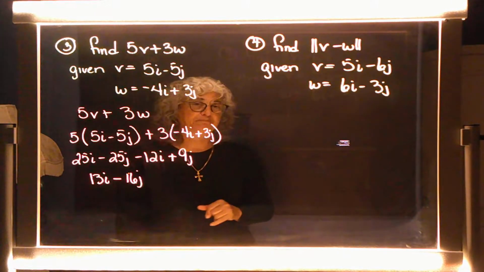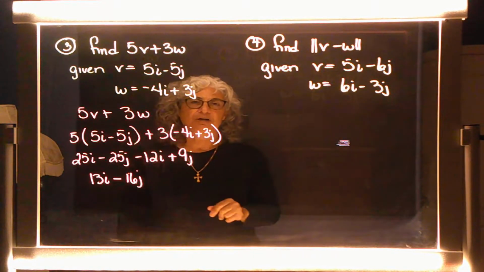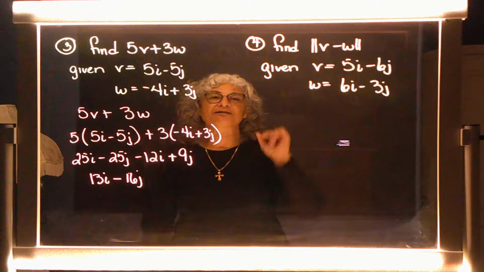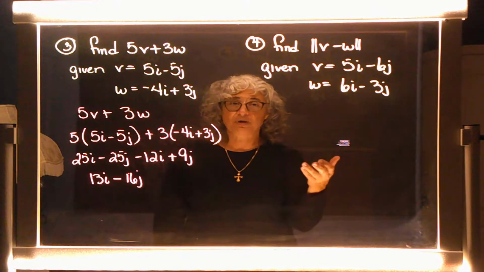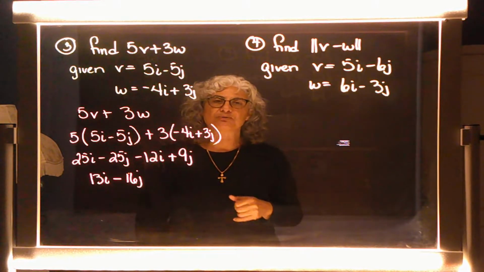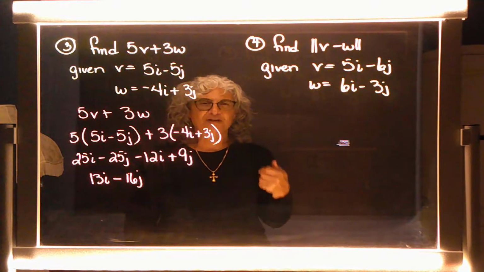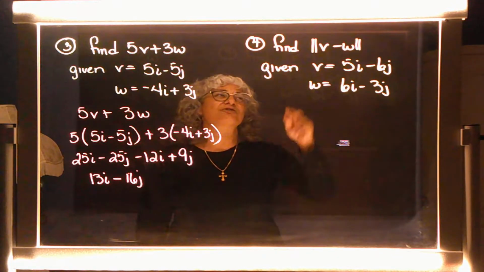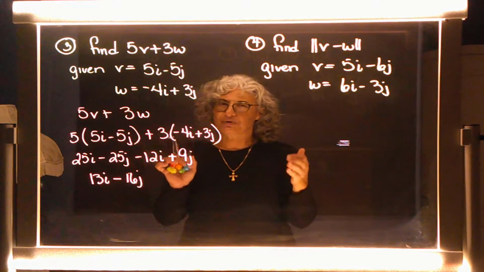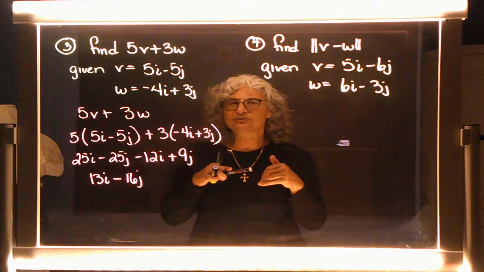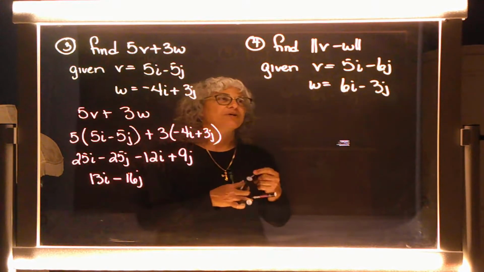Now let's look at this one. They're asking us to find the magnitude of v minus w. Remember, those double lines around mean magnitude. Well, that means I need to find the length, right? I'm trying to find the length of what? V minus w. So what do you think we're going to have to figure out first? Excellent. V minus w. So here's something to consider. These double lines, which mean magnitude, almost act like parentheses, which means I have to do what's inside the parentheses first, right? Okay, so here's the deal.